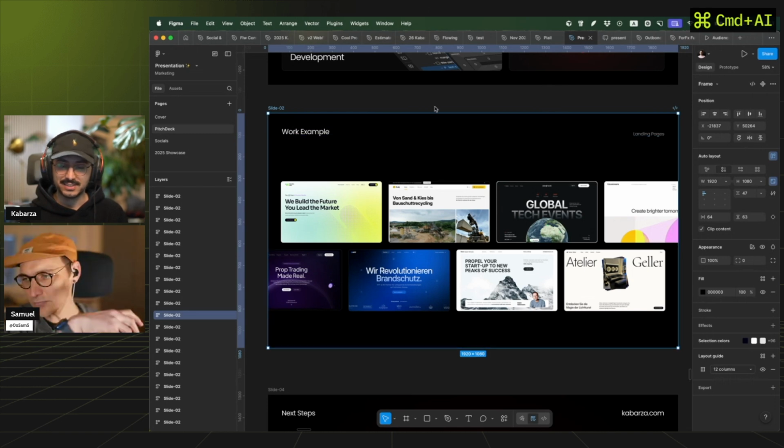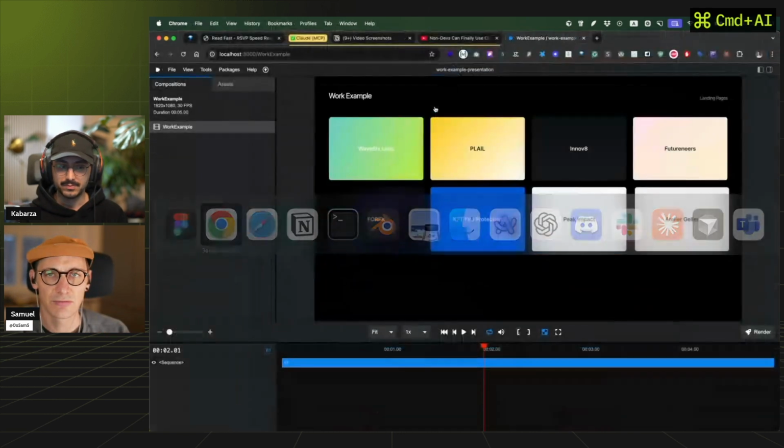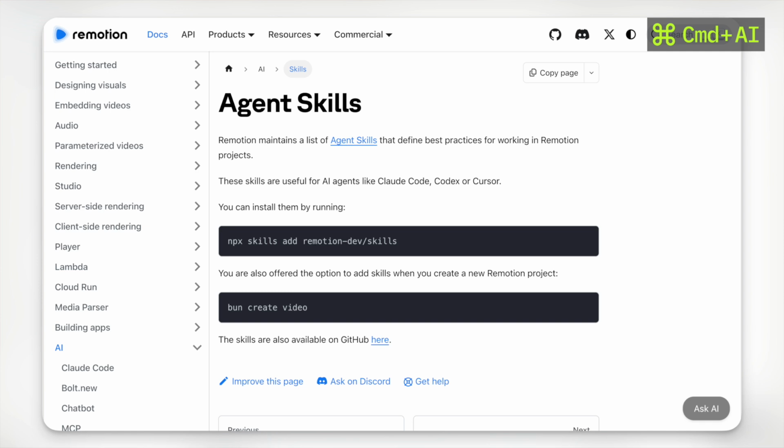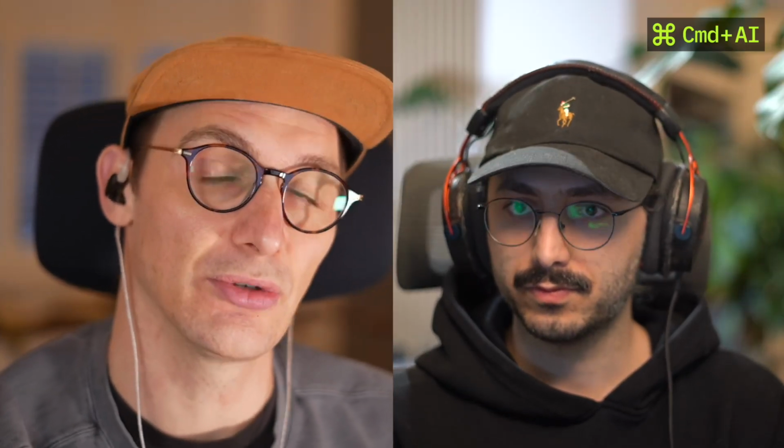Yeah. So I mean, you can ask Claude Code to animate this. You add your project into Remotion. However, what's getting a lot of buzz right now is that Remotion has released a skill that you can install in Claude Code, or you can install it in Cursor, whatever tool you're using, that gives the AI guidance on how it should use Remotion. So you get a much more consistent result, because the skill is a set of best practices of how to animate in Remotion, which is really cool. So you're going to get a better result if you use the skill.